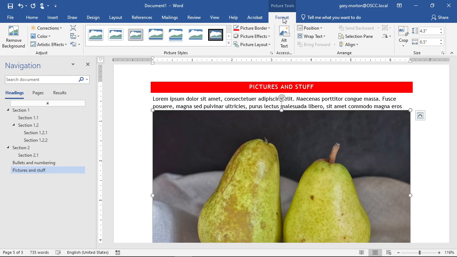So just click on the edge of it and then hit delete on the keyboard. There you go.